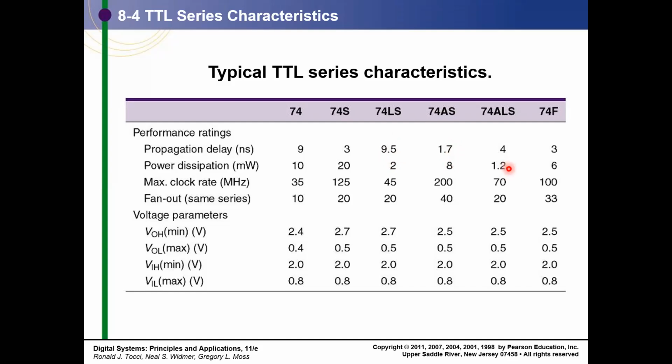This has very good power, very low power, and even then you come up with a speed which is quite pretty decent. And see here again, they keep playing with different parameters. You have some series which can operate at a higher speed but also low power, and those combinations have been tried out exploiting the technology. You can see even the maximum clock rate which is available is different. So this can work up to even 200, because this is slow.